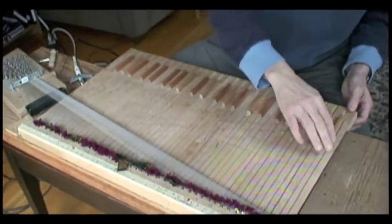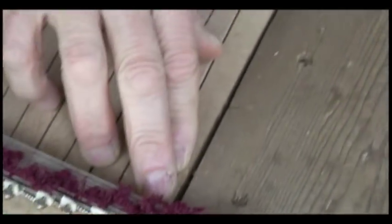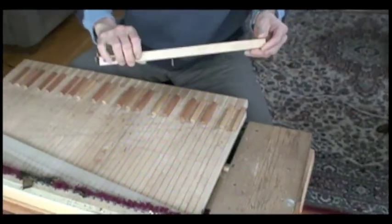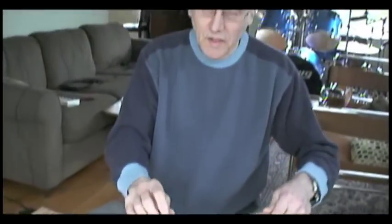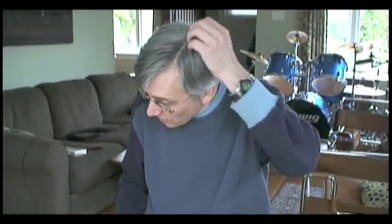Also, the key is very long. It's longer than it needs to be for the mechanism, but it helps to give it more sustain. These keys are made of maple, which is fairly dense, and it gives more sustain. And I've put lead weights in the tail end there to give it more mass, which again helps with the sustain. Sustain's kind of an issue with a single-strung clavichord because they generally don't sustain as long as a double-strung clavichord.